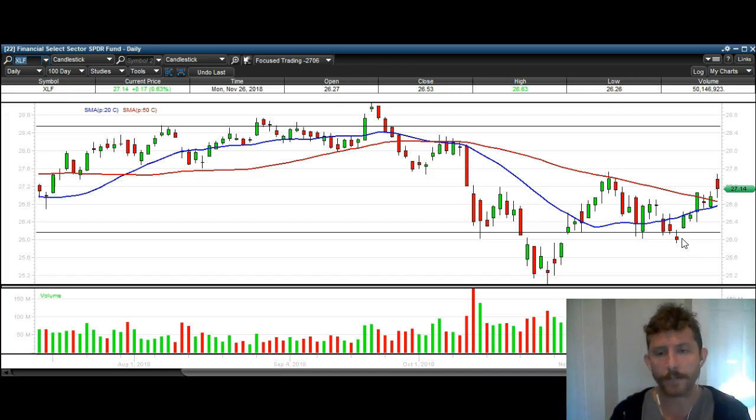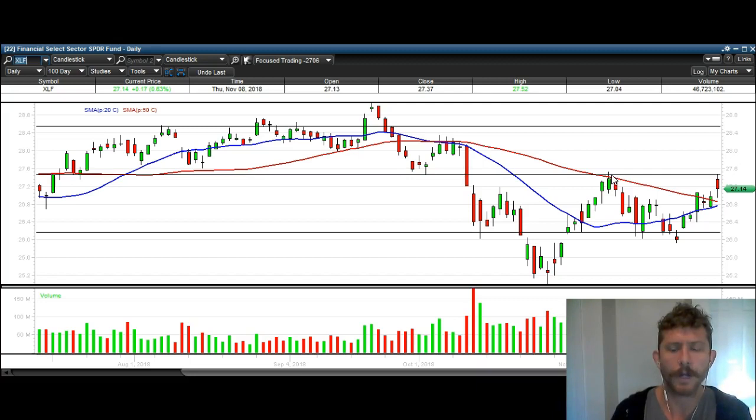All right, so here's the setup. I'll get off my soapbox. So we're back above that support. We broke the support, gapped back over the support. That was the entry day right here. Okay, strong move since. You know, it built confidence on this day, and we had a short-term target up here at about 27.50, and we hit that target right after the open.